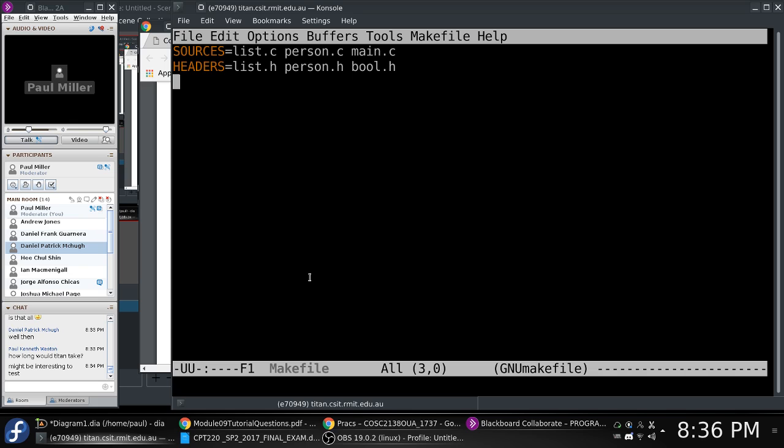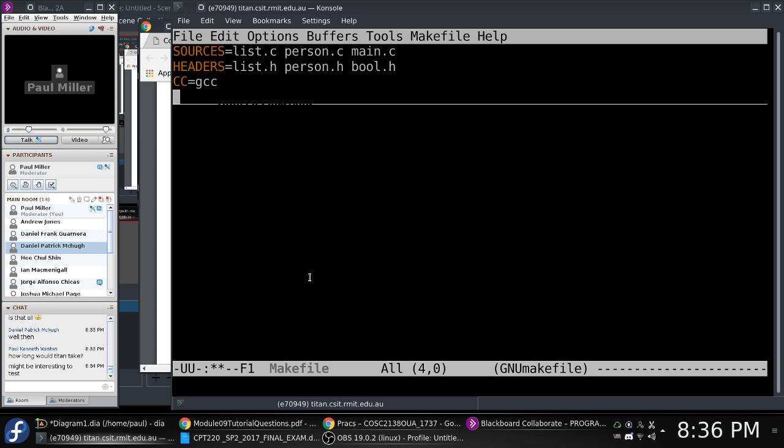So we're going to also have some standard variables which will make your life easier. If you specify in your makefile what compiler you're going to use, and we'll specify a couple of other variables as well, it will make your life easier.